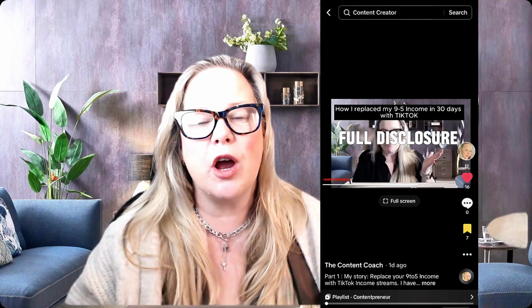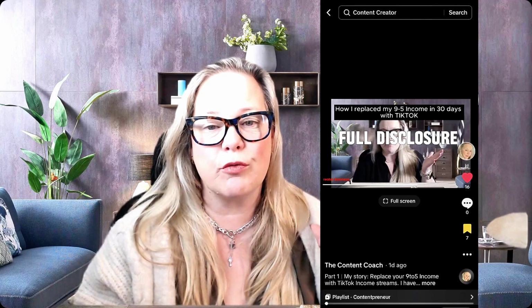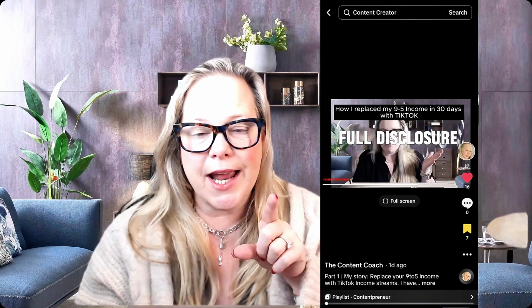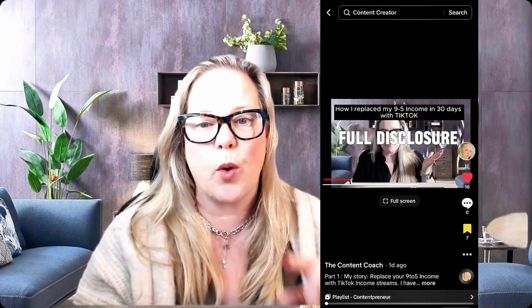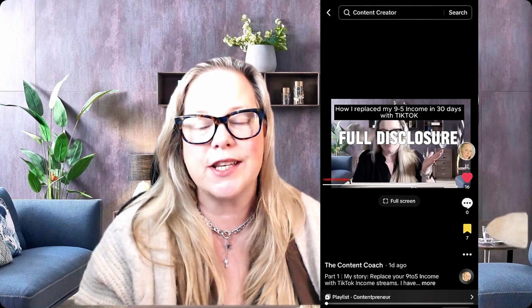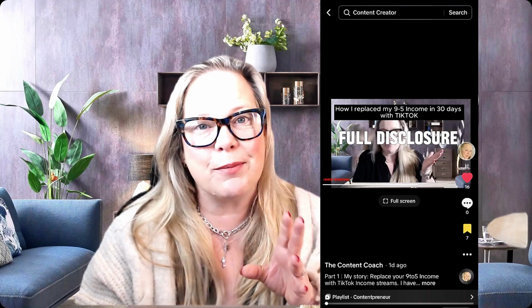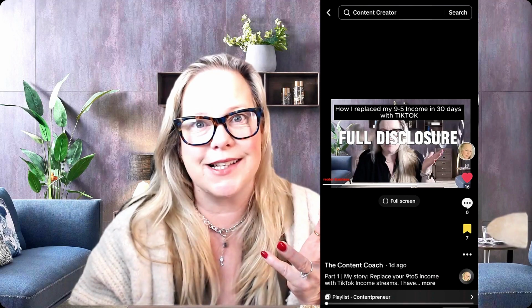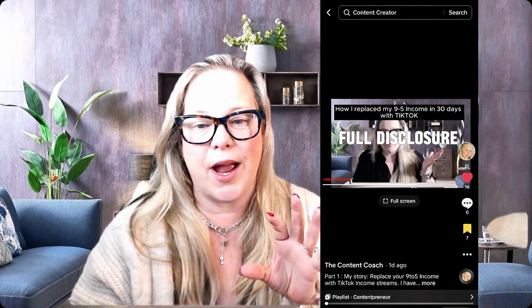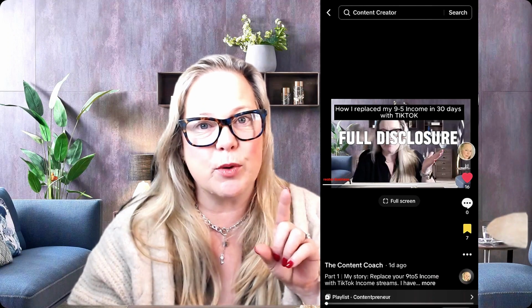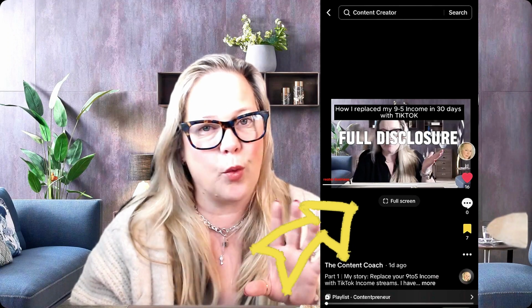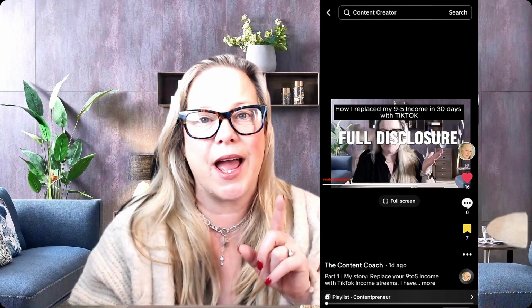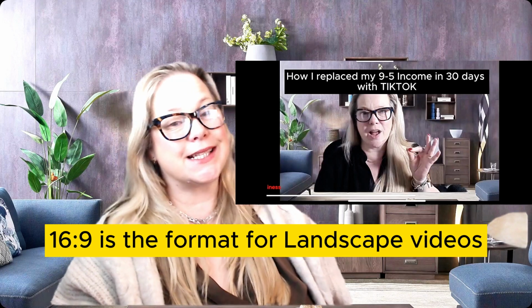So first of all, you will know that the content is landscape because you'll arrive on TikTok like this and it will have like this small band in the middle. If you click on that little square that says full screen, then the content, if you have recorded and uploaded the content in the right way, and don't worry because I'm going to go into how you actually record the landscape content, but if you have done it correctly, you should get this small square. If you haven't done it correctly, you won't get this small square. And what happens when people click on that small square is this. Yay, it's me in 16:9.